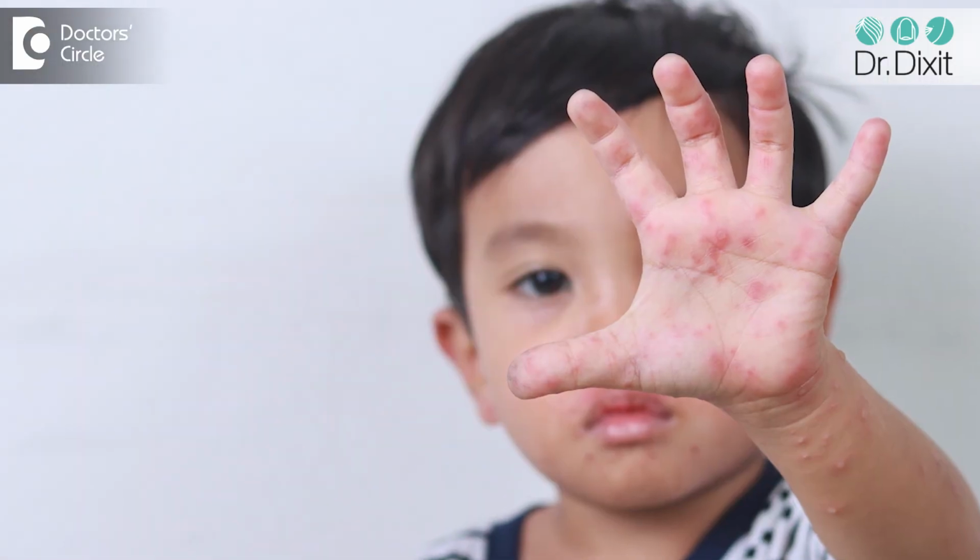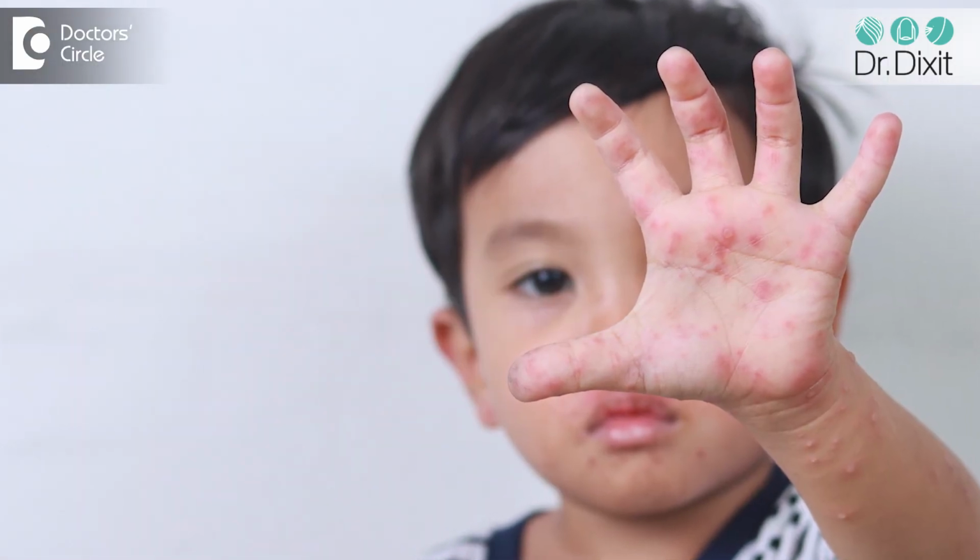Remember, pompholyx could also be confused for other hand diseases like scabies, which can also be intensely itchy and associated with blisters, and in children especially, it can be confused with the hand, foot and mouth disease. This being said, the best person to diagnose which type of hand eczema you have, whether you have pompholyx, you're having HFMD, or you're having scabies, is your dermatologist.